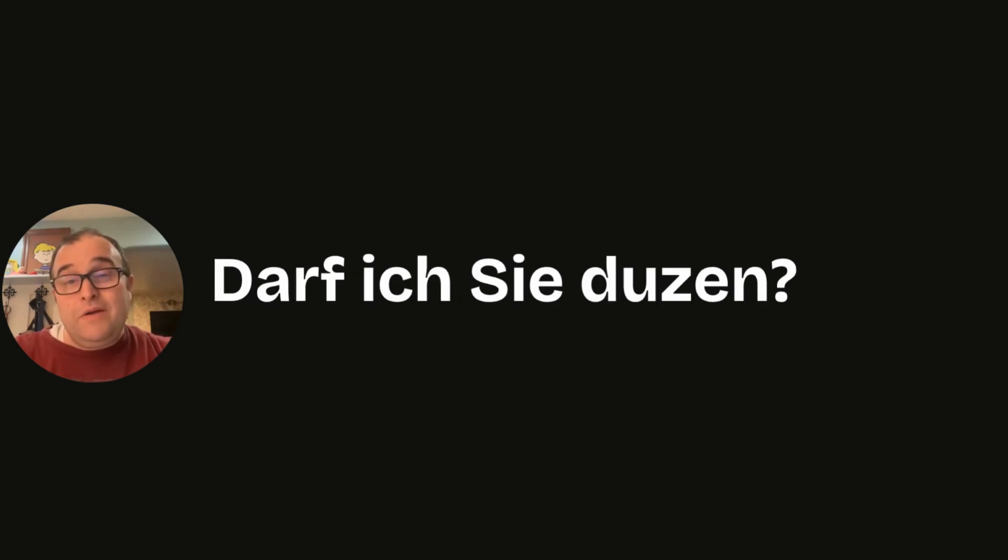And so once you get to know someone better, this is the question. You say, darf ich Sie duzen? That means, am I allowed now to use the informal form with you, the du form? Wir duzen einander. We use du with each other. We're allowed to speak in that informal way, and that's usually a sign of your friendship. But remember, you need to follow your mission rules, whatever they happen to be. Mine were, even if they wanted to duzen, we weren't usually allowed to do that. So who knows? Just make sure you follow the rules. That's more important than even grammar.